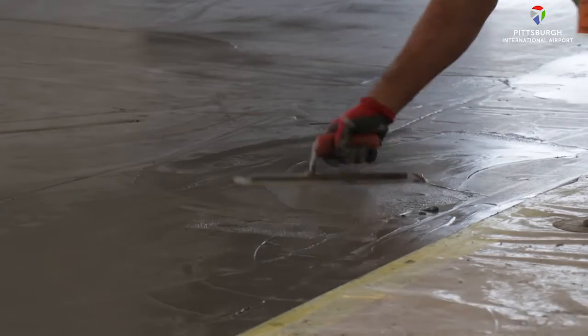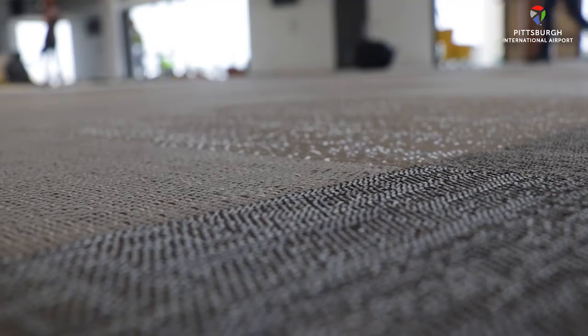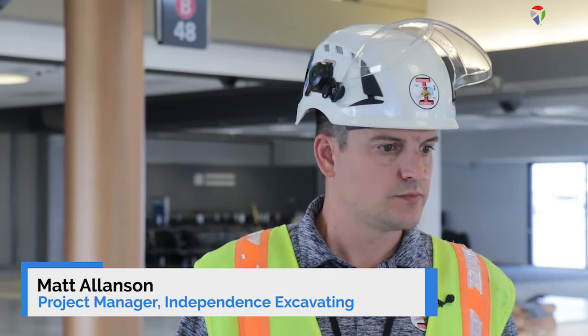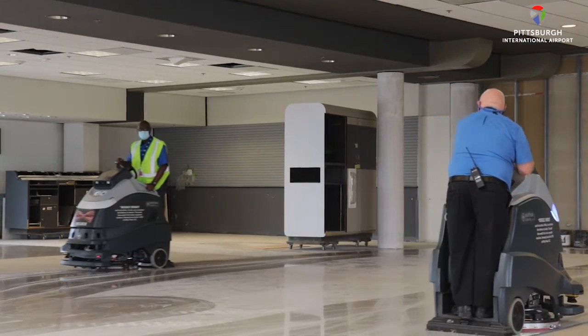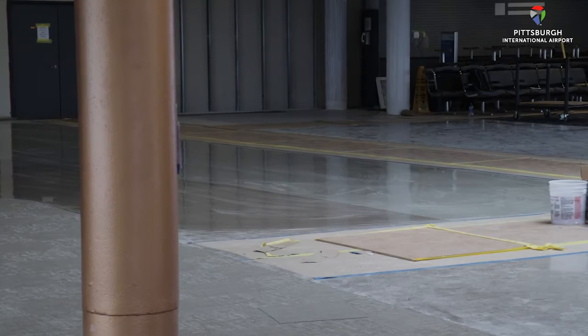We've been in this room approximately 2 months on and off, working through different materials between laborers, carpenters, floor layers, cement finishers. This gives us the opportunity to actually test it, try it, and maybe tweak our design before we send it out to bid and buy that system under our contractor.